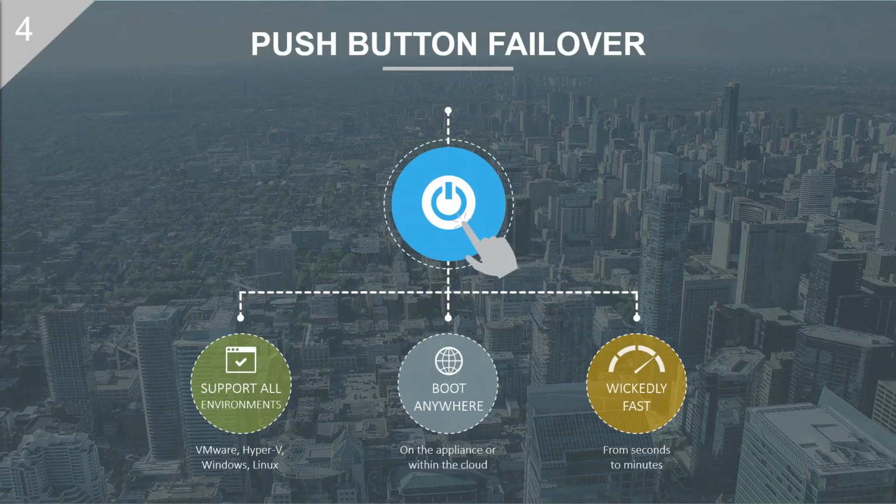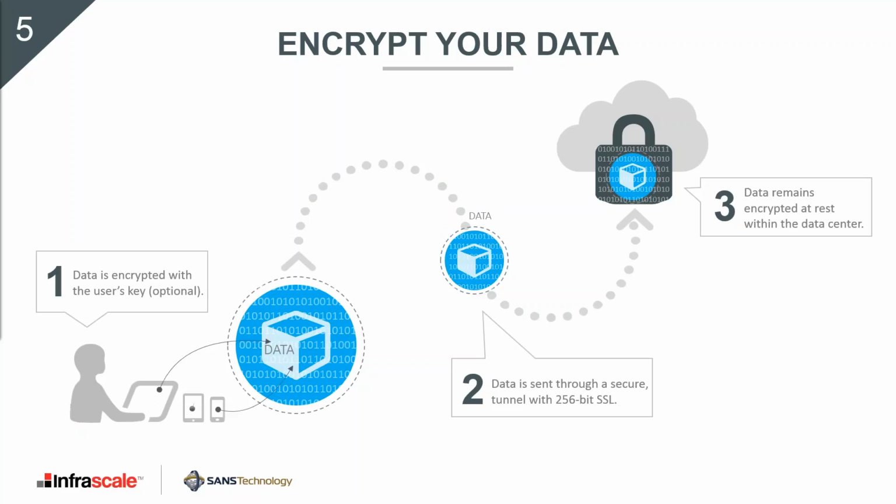And then when we get to the last, or the fifth key thing to look for in a DRaaS solution, encrypt your data. In this scenario, we talk a little bit about our encryption methodology, and we can certainly, as a one-off, or if we were to take it offline with any of you folks, dig a little bit deeper. But the idea there is that we have a pretty sound encryption methodology, and this slide talks a little bit about that. Certainly happy to go into a little more detail with anybody that wants to take a closer look at that.